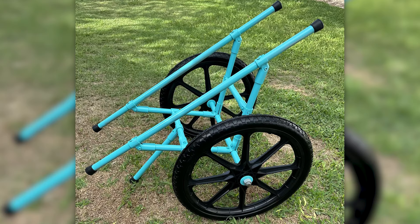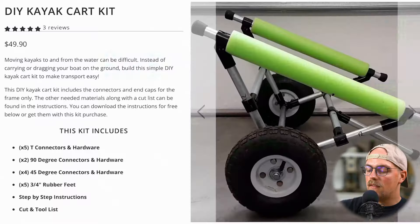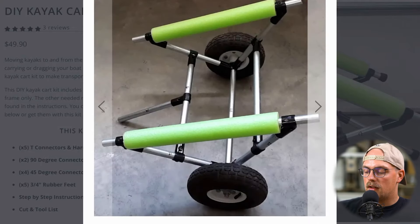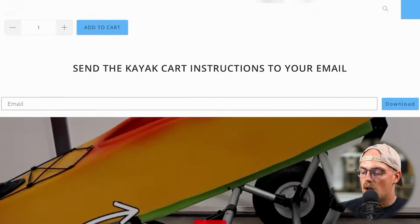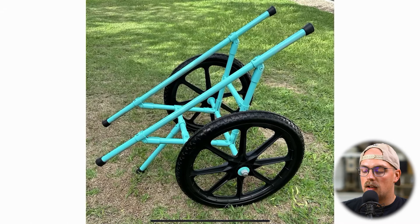In this video, we're going to be breaking down this fantastic canoe cart that was shared by Carlton in the community on our website. This is actually a modification of an existing build that we've seen a ton of times in the community. I think it was originally shared by Nancy way back a few years ago, and so many people have recreated and customized it since then, including Axel, who made the instructions and a build video that I'll link down below for making this original kayak cart. Carlton customized the kit to specifically fit their OC1 canoe, which is really awesome.